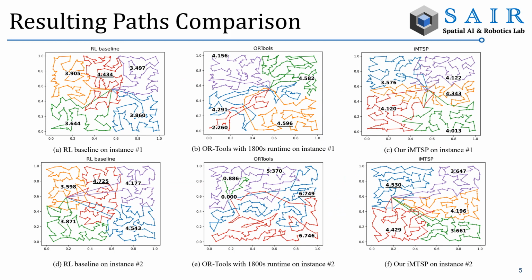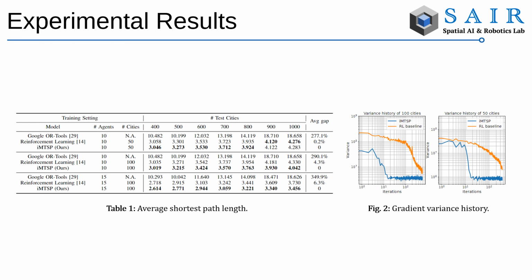The figures visualize the performance of the baselines and the proposed model on two instances with a central depot and an off-center depot respectively. The numbers denote the length of the route, and different colors represent different agents. iMTSP always produces the best solution and has fewer suboptimal patterns like circular partial routes or long straight partial routes. Performance comparison on the test set is shown in the table.